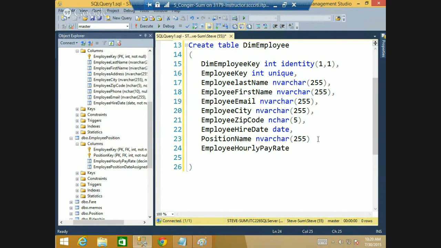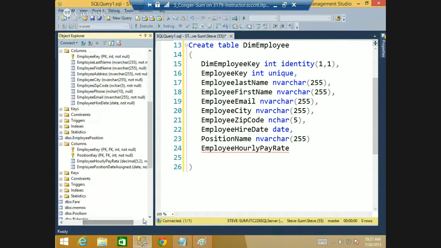Now, there's a couple of things in here. Hourly pay rate is decimal 5,2. Does that need a comma? Does that make sense to you? Basically, we're just putting everything related to the employee there. As I said, employee has a couple of things that could be measurable, like their pay rate and their hire date. There are some things that you might want to aggregate in this, but we're not going to do it right now as a fact table.